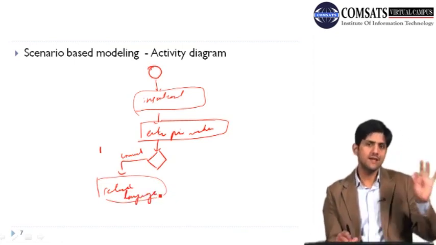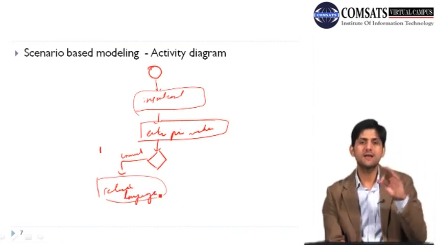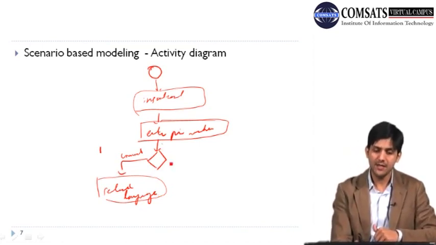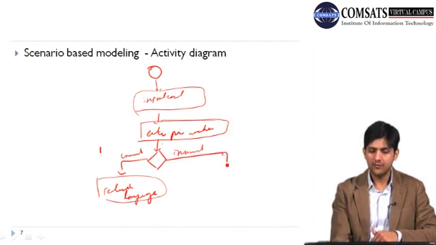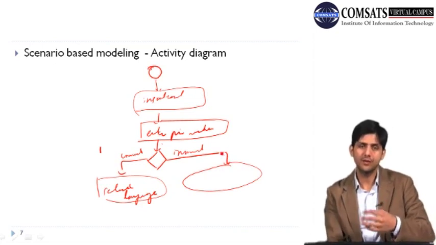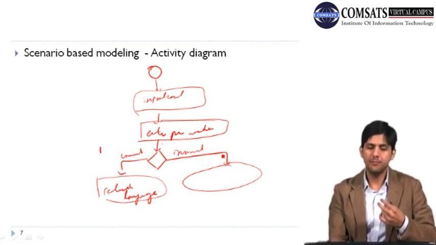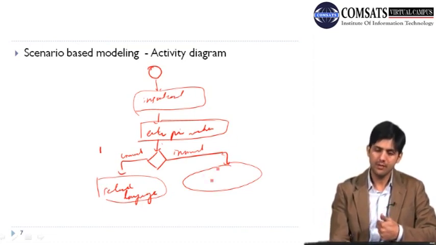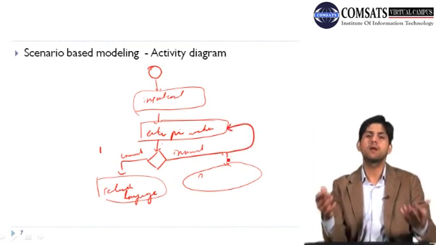But we have seen in the use case text that there can be an exception that can occur here, and there is a possibility that the PIN number is incorrect. And when that happens, a different action would happen here, and when the PIN number is incorrect, you will ask the user to maybe enter the PIN number again.